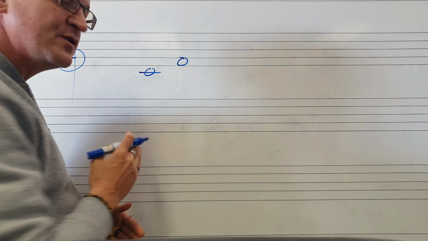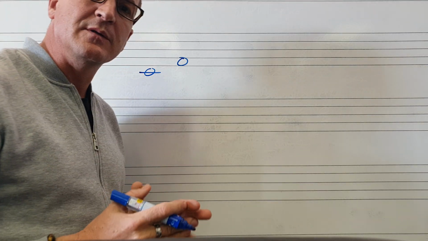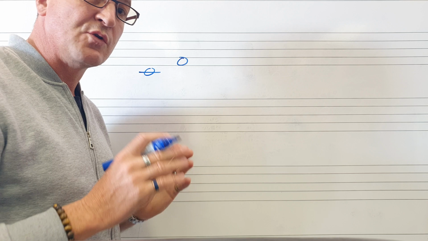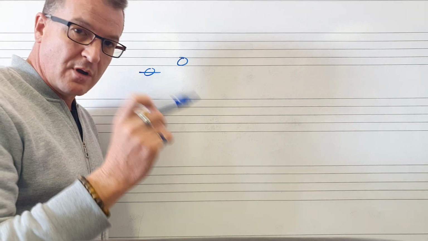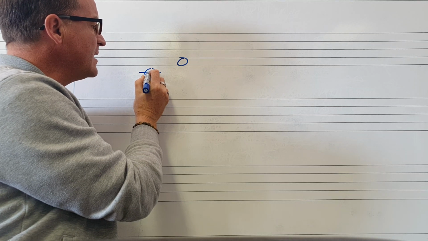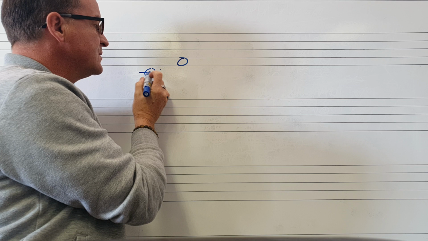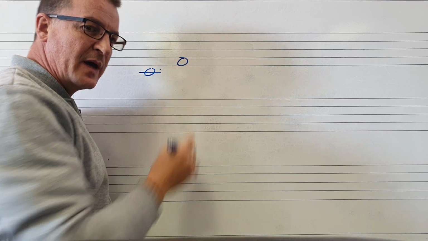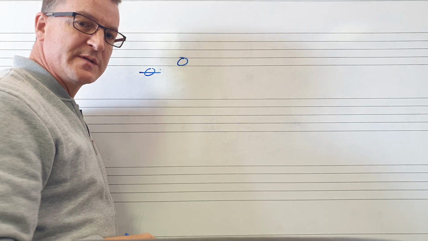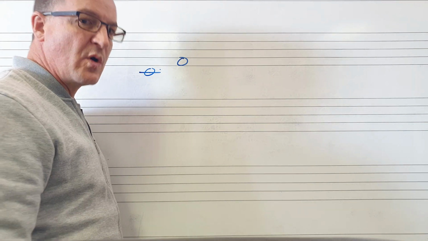Right. The first step is, let's just count the interval, and you can't believe how many people get the distance of the two notes wrong. So take your sharp pencil, put it on this note, on the line, and count 1, 2, 3, 4. So you're going line, space, line, space. There are so many pupils that I have that this is the first part and the easiest part, and this is the part they get wrong.